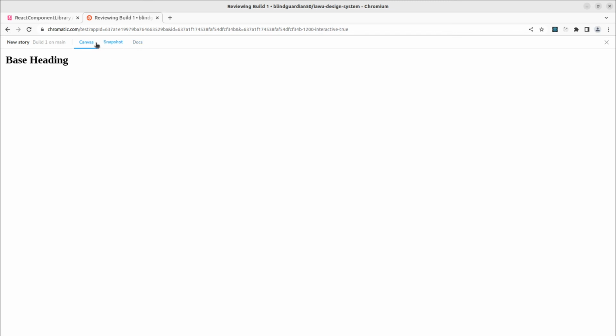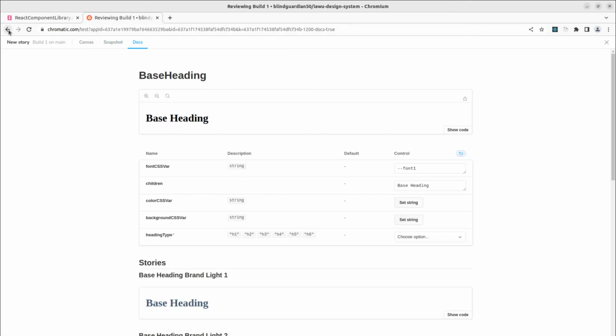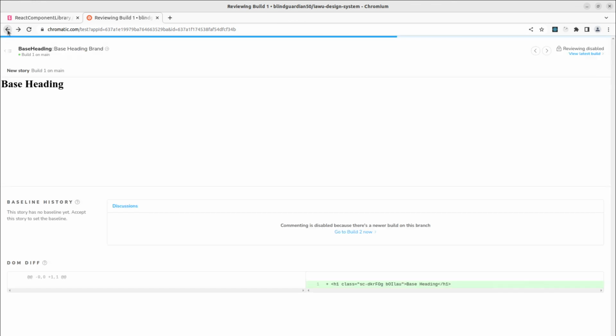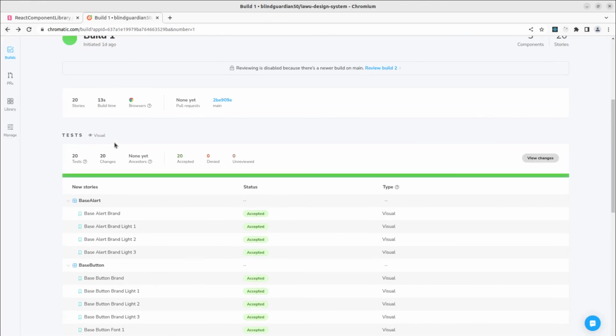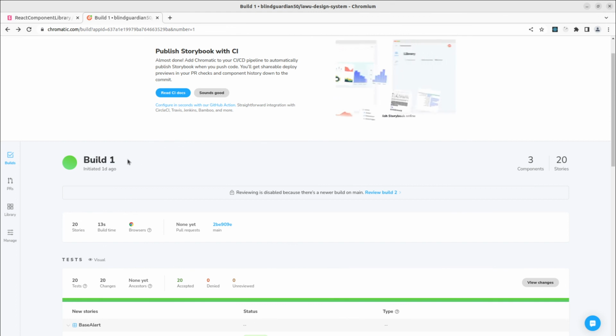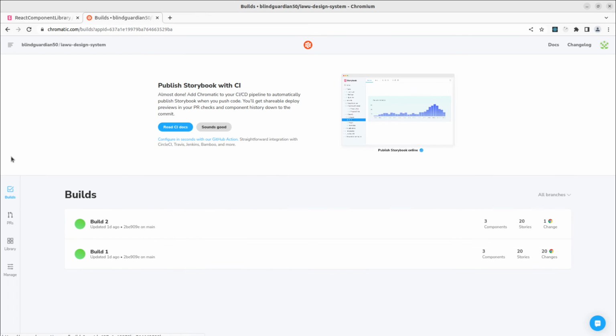And you have, like in Storybook, the canvas showing everything, and the snapshot, which is just an image, and also the docs, of course, for the component. Yeah, and you have access to all builds you published, and it's indicating all changes for all branches you have.